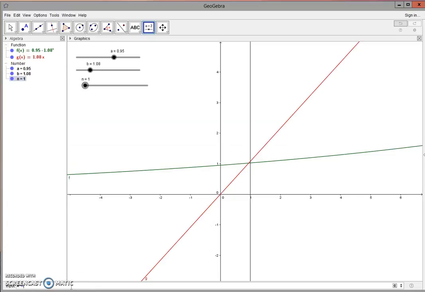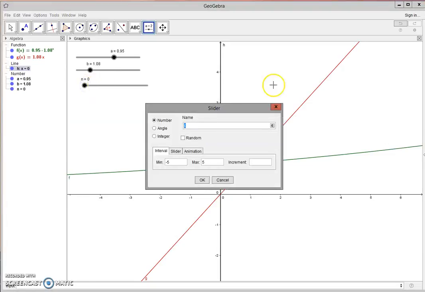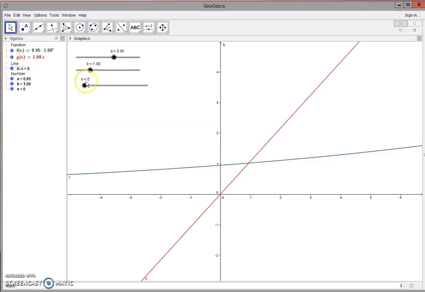X equals n, so that as I move n, I can compare at different spots. I can compare n at 0, and I can compare it as I move along. I want to get out of slider to move. Be careful as you're clicking on things. I want to be able to move n along, and you can see that I'm looking at each integer. The reason I want to do that is because I want to compare the growth.